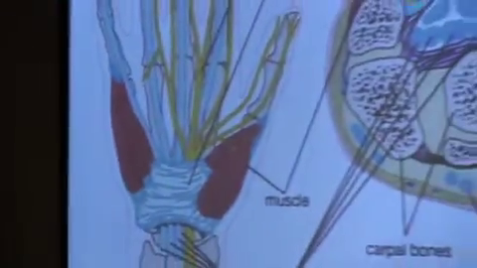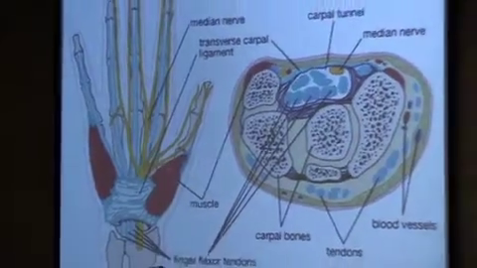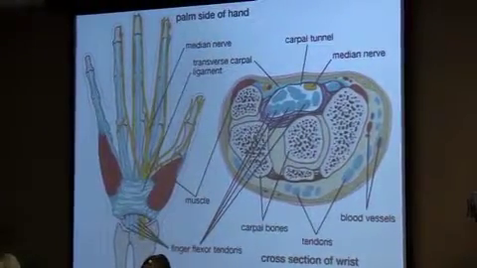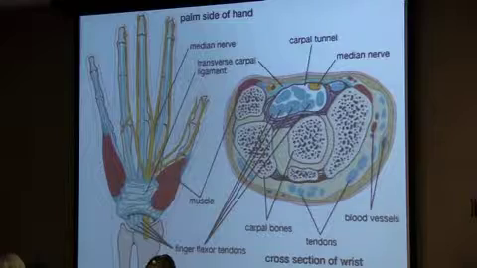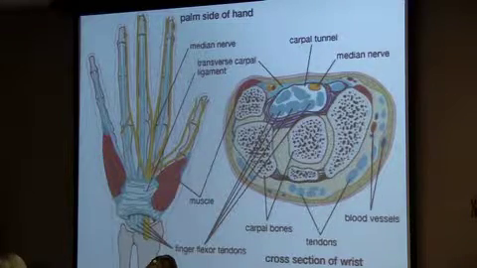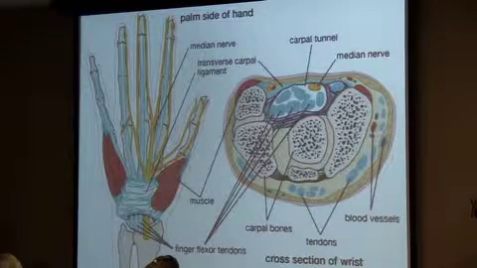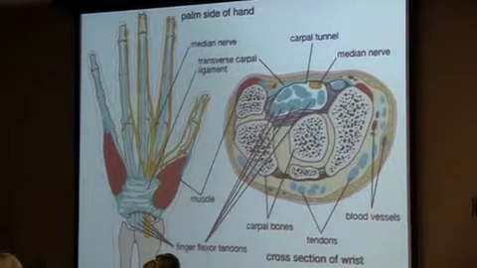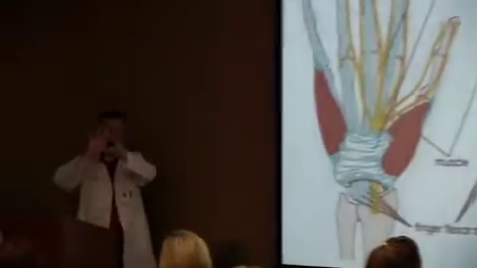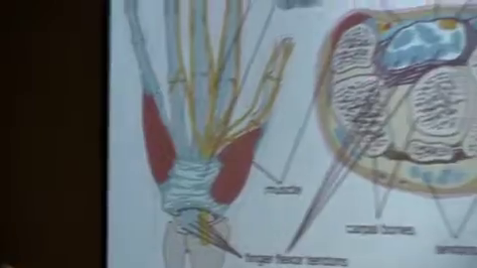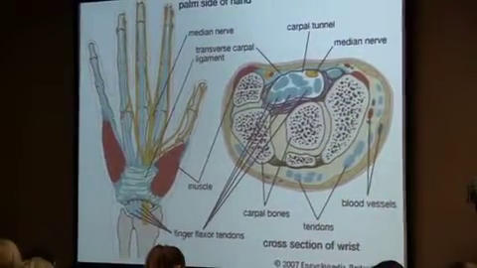So as another good depiction, as the nerve passes underneath the transverse carpal ligament is when it's going to start innervating a lot of the hand muscles as well as the fingers. Classically, it's going to innervate 3.5 fingers, so we say digits 1 to 3 and half of D4. So your first 3 fingers over here and then half of your ring finger towards the thumb side. And on this part over here, here are all those 9 tendons and then the nerve. The nerve sits most superficial, so it's sitting towards the top of the skin there.